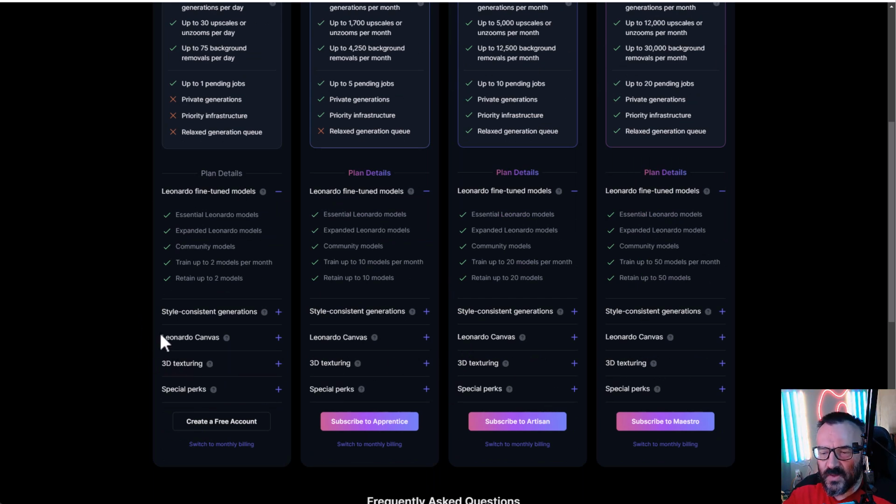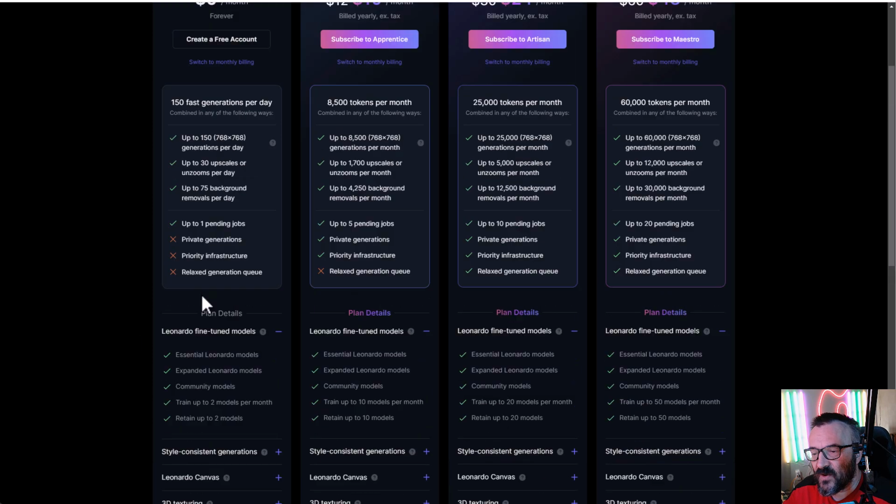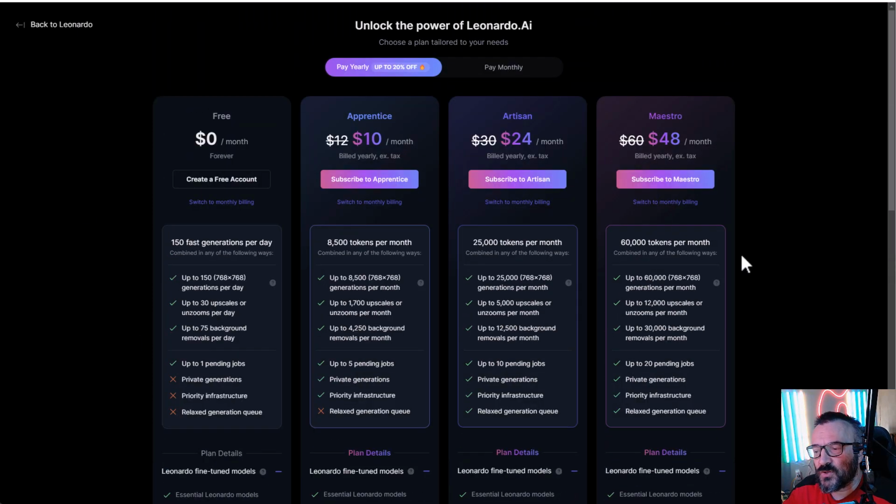So you have some limitations built in, and also some additional plan details, which are very similar to other services. And primarily you have your Canvas and your 3D texture, which is new. I want to look at that one specifically. You also can purchase all these different plans that are very close to the Midjourney plans for creating. That's up to whatever you like or not, but they do provide some different limited services. Okay, let's go back now.